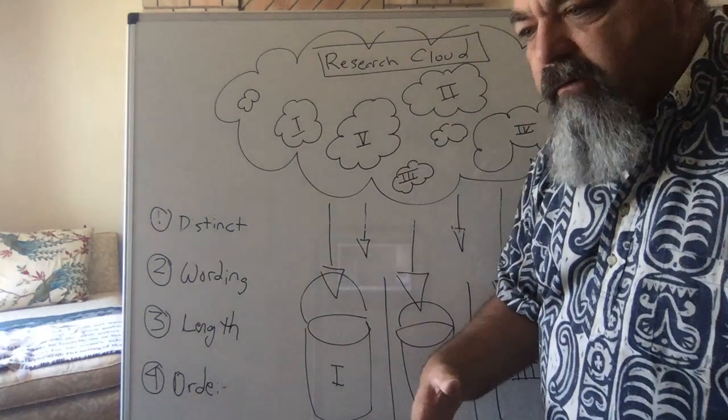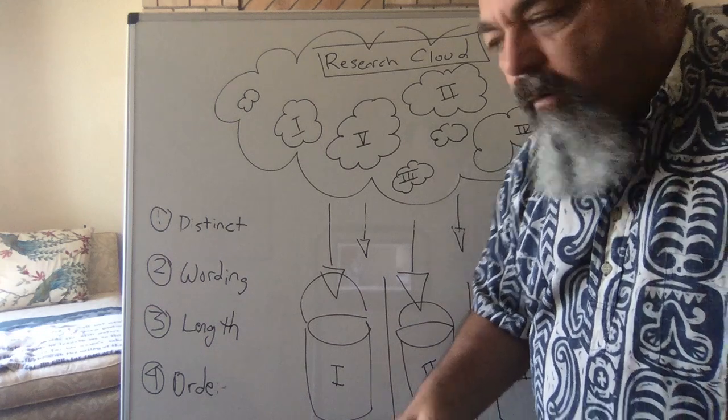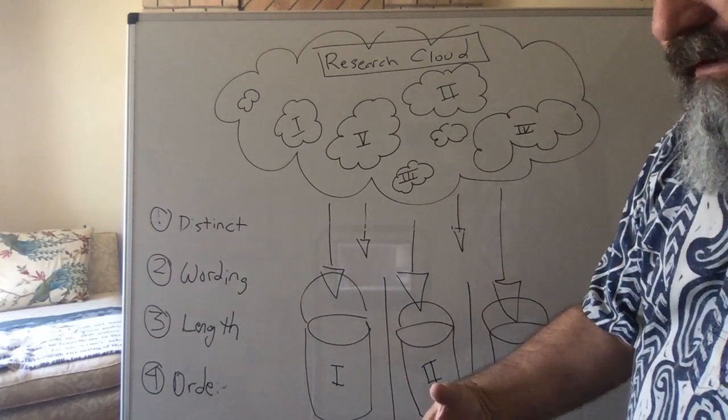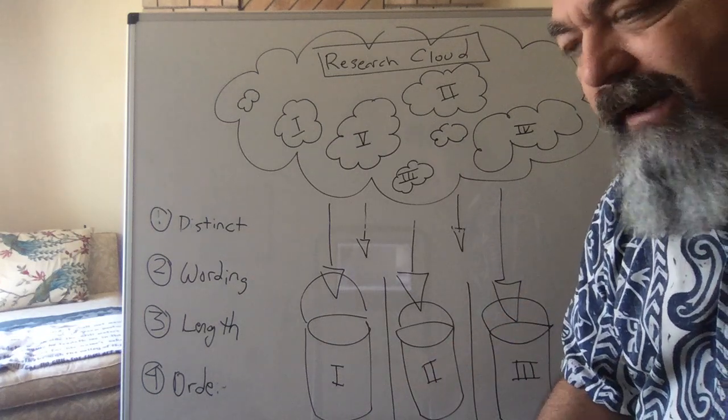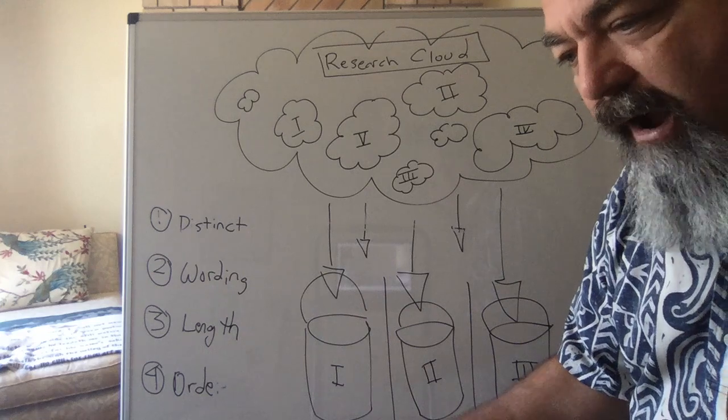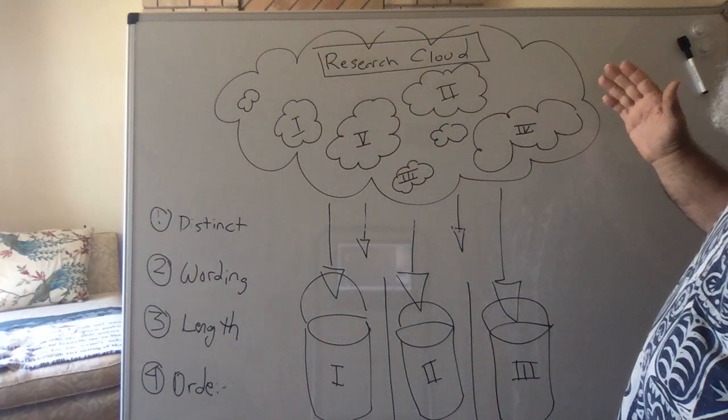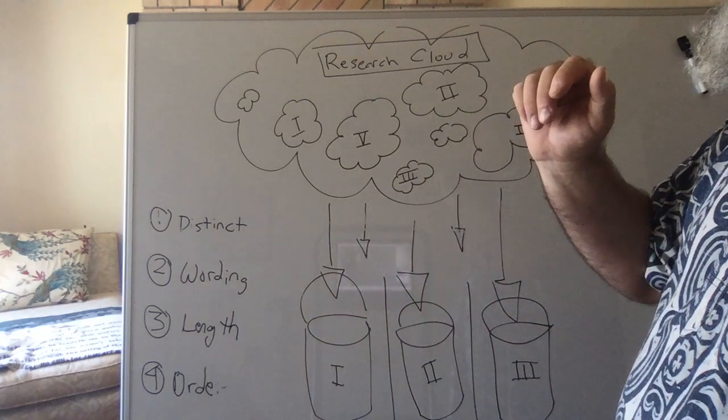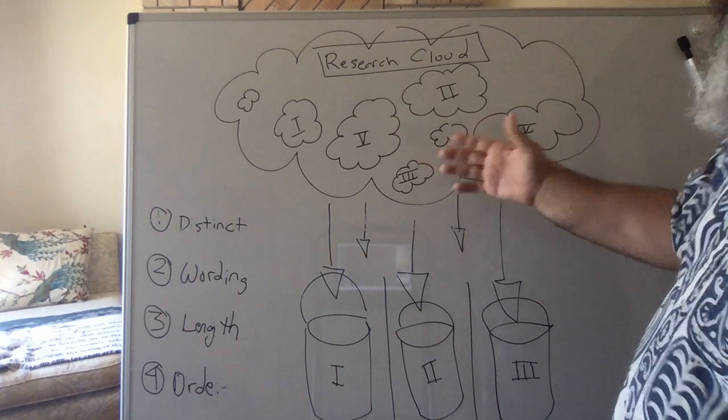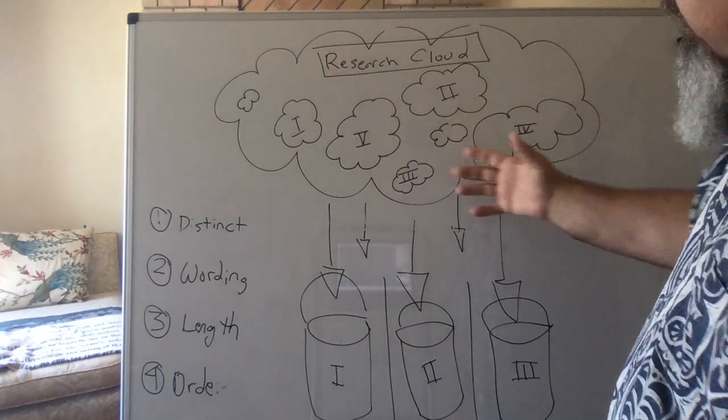Let's get started by thinking about you've got your topic, you kind of know where you want to go with it, but now you're going to start doing your research. When you go online or to the library to gather information about your topic that you have already selected, I call this the research cloud. It really doesn't have any shape to it yet, no formal lines or categories, just a building of content and information about your topic.